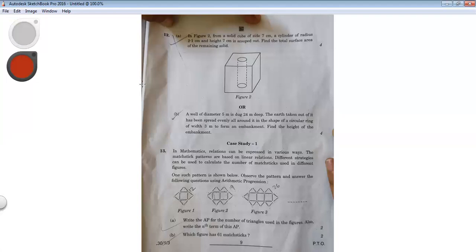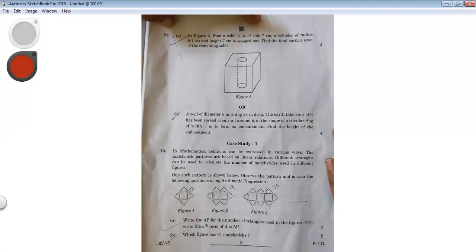So this is the thing. In the next one, you see in the middle there are two squares. If there is one square in between, then there are 12 matchsticks. If there are two squares in between, then there are 19 matchsticks. See, 1, 2, 3, up to 12, 13, 14, 15, 16, 17, 18, 19. 19 matchsticks. Same goes here. There are 26 matchsticks.